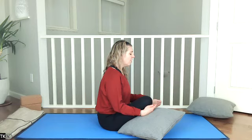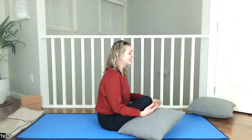Notice if you're hanging on to anything so your body can't let go. Could just be holding on to a body part. I know I was holding on to my ankle a little bit tighter. And we soften, soften, soften.